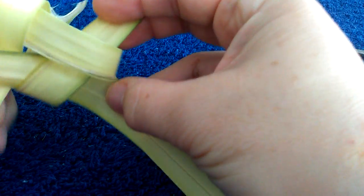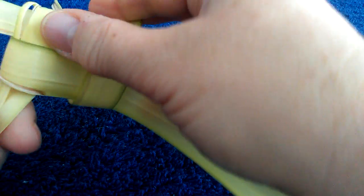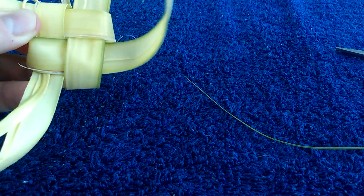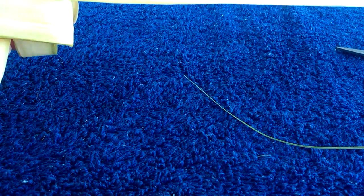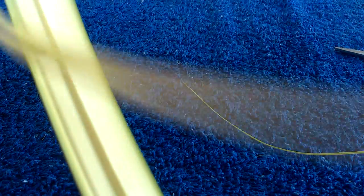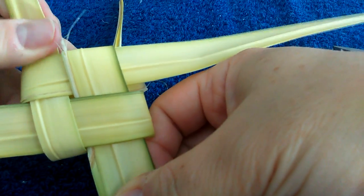So what you're making here, in essence, is a small basket weave little box. Now at this point you just continue to do that, coming from one side and the other side. You're going to go over and under. And then take the other one from the other side, over and under. And each layer needs to do the same thing and lock together. Each layer.